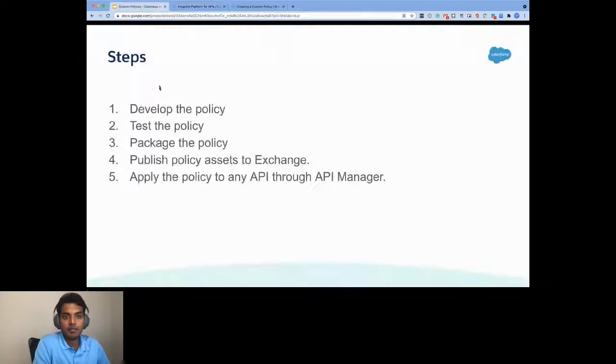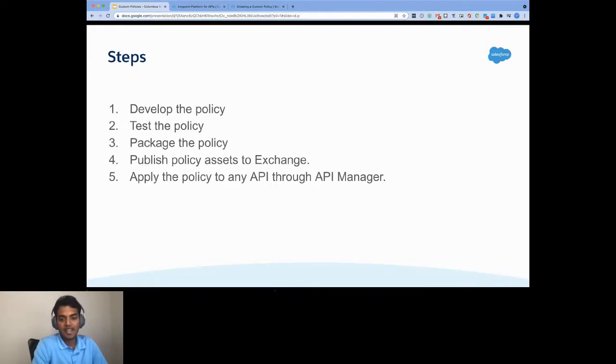Okay, coming back to our slides. Let's think about what we have to do to develop a policy. Ideally, if it is a Mule flow, you go to Studio and create a new project, and automatically it gives you a template with the whole folder structure, and you play with it.